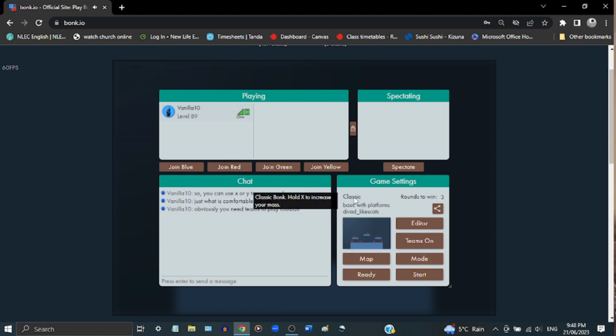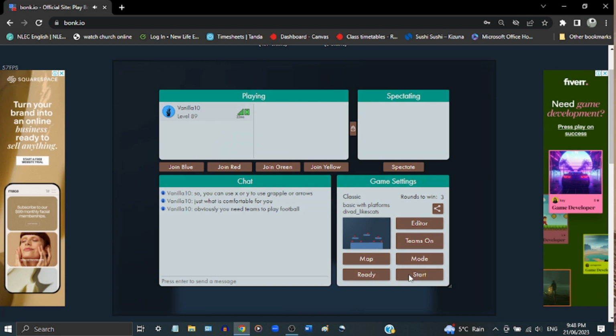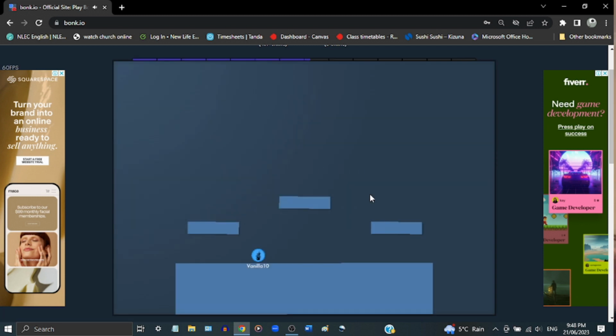Yeah, and then as the host, you can allow teams. You can have 4 teams: red, blue, yellow, and green. It depends on what maps there are, because there can be a variety of maps that you can have, you know, multiple teams in to win, or you know, win as a group.